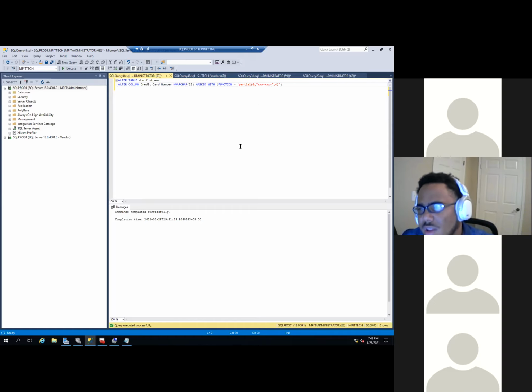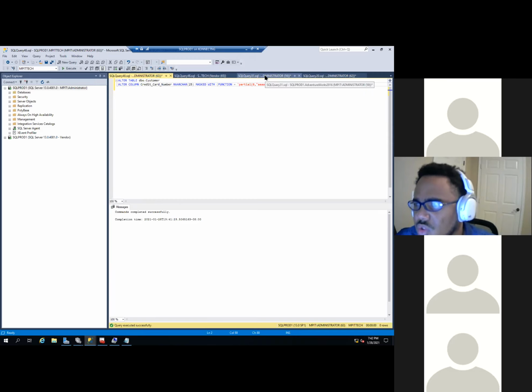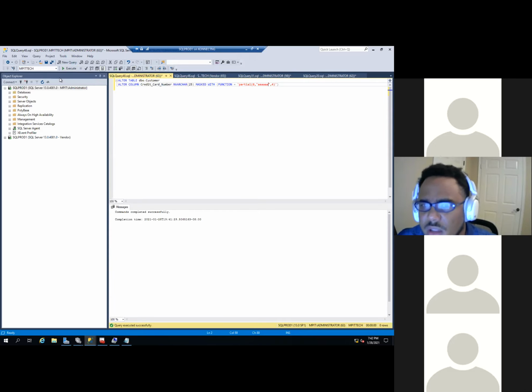I don't even know whether, let me even try. I've never tried this. If I use some other number, let me just try. If I use AAA, let's just try it, because things like this in our lab environment, just to show you how flexible it is. So let me drop the mask on that credit card column. Done that. Come back here and run this. It actually went. First time I'm doing it with another letter.